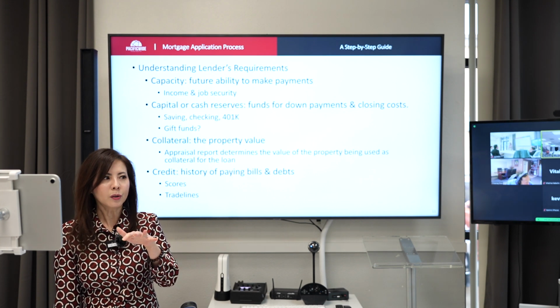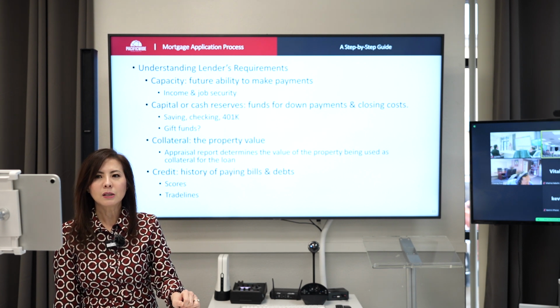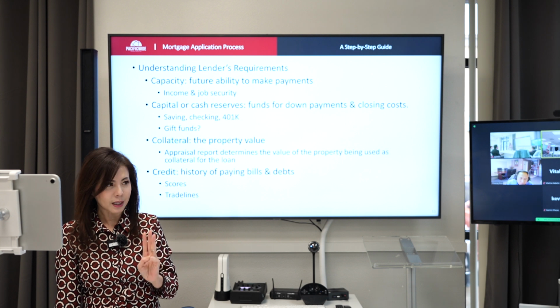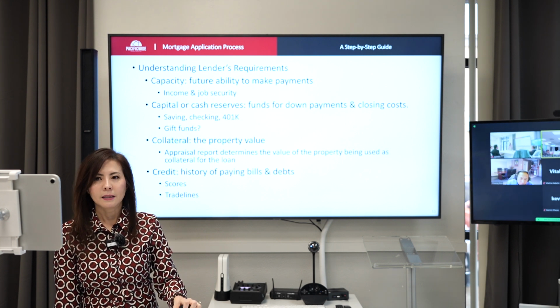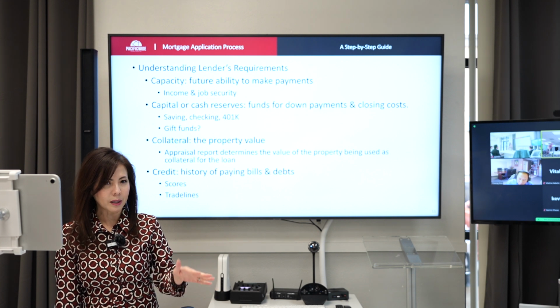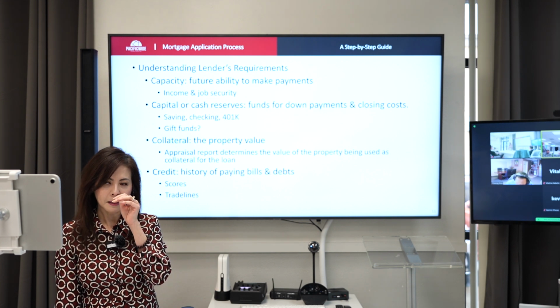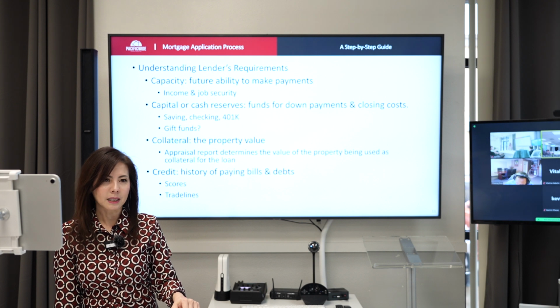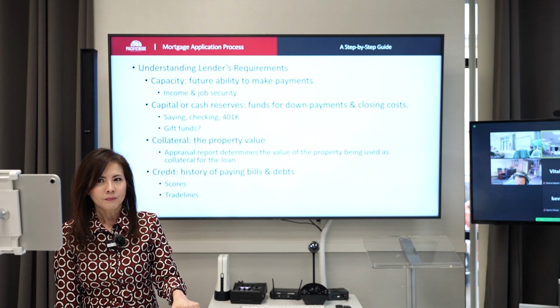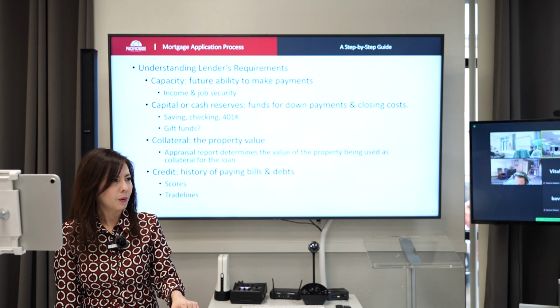And then they also look at trade lines. See how many trade lines the person has. Normally they require a minimum of 3 trade lines, right? And a trade line can be a student loan, a mortgage, or a credit card. So if somebody has 2 trade lines, then they need to get another credit card or something, okay? So lenders look at all this when they pre-approve or approve a loan.